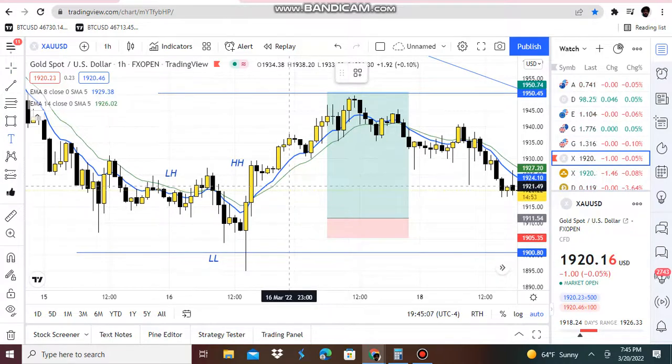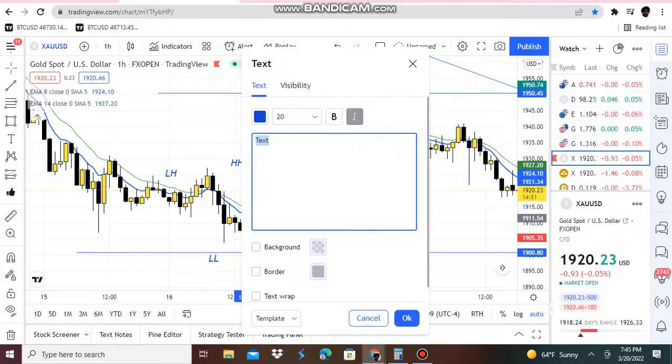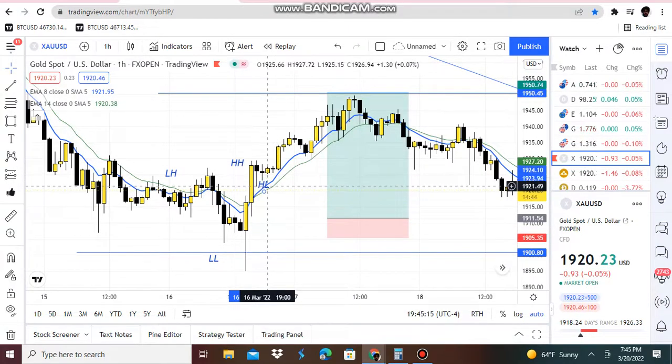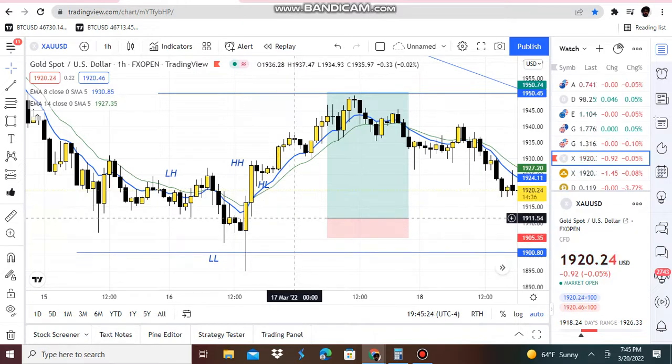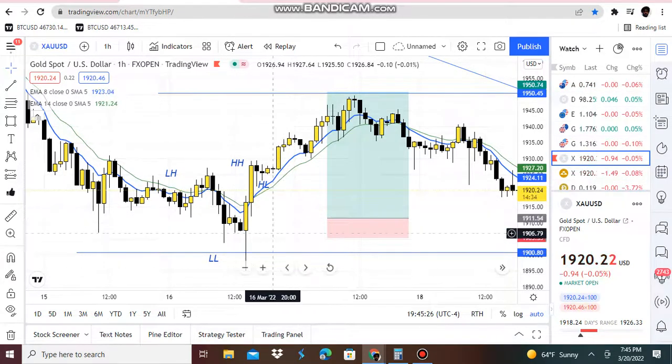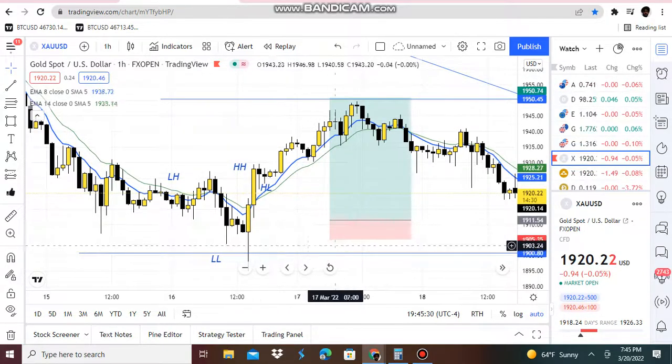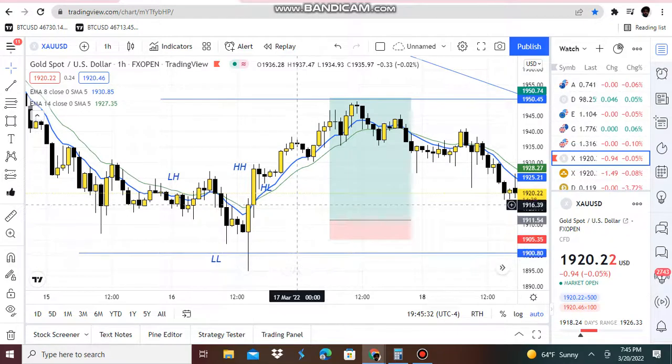Boom. Back down to right at the moving average crossover exactly. Makes a higher low right here. Boom. Makes a higher low right here. Boom. And you could have gotten in once price made a higher low for another entry at 1921, if you had missed this first entry around here at 1911, when price was heading back up after showing us this hammer pattern at our psychological level, 1900.